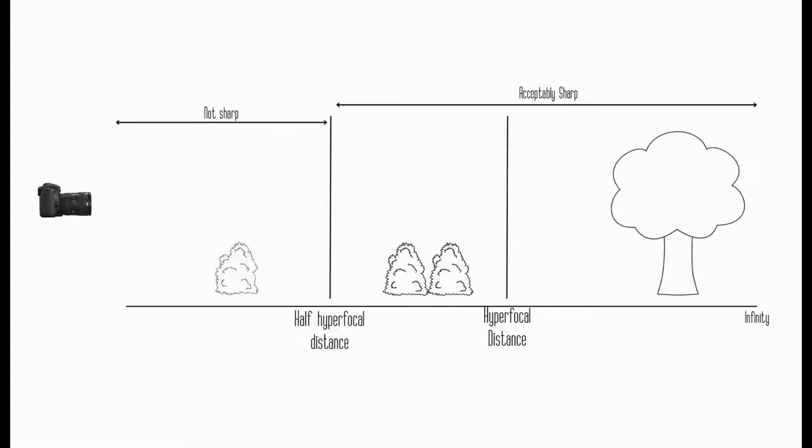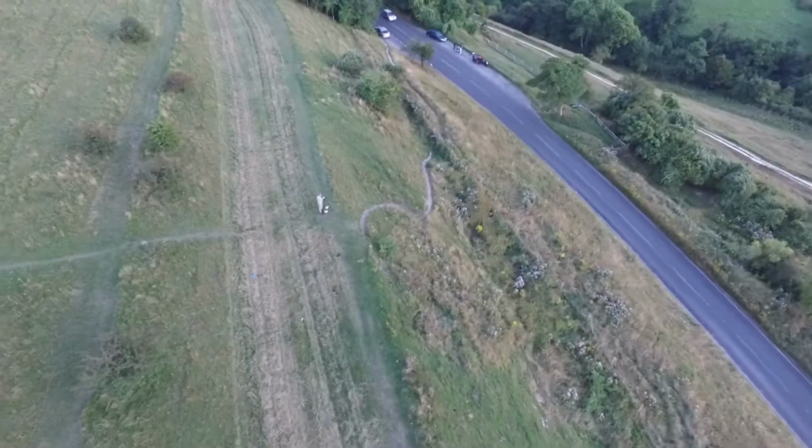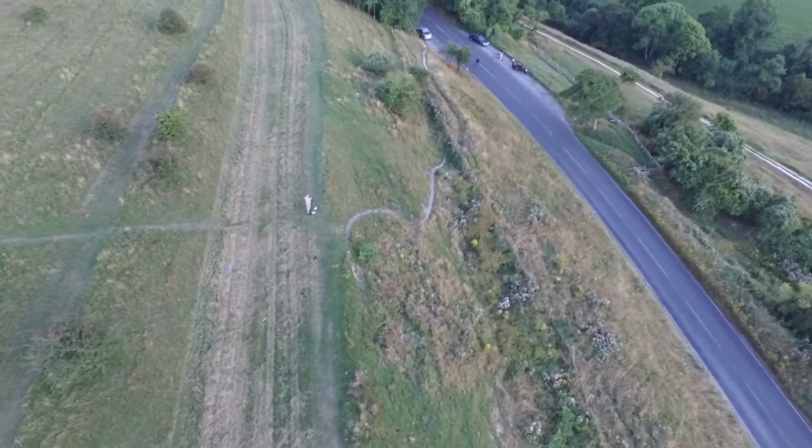Now my Canon 17-40 doesn't actually have a mark on the focus ring for 963 millimeters. However, it does have one for 1 meter. So that's pretty close to where we're aiming at. Now, keeping in mind that everything from half the hyperfocal distance to infinity will be acceptably sharp, that means that anything within 481 millimeters of the image sensor will be in the hyperfocal range and therefore should be acceptably sharp.